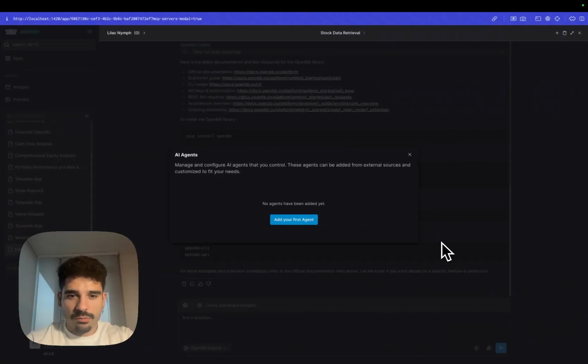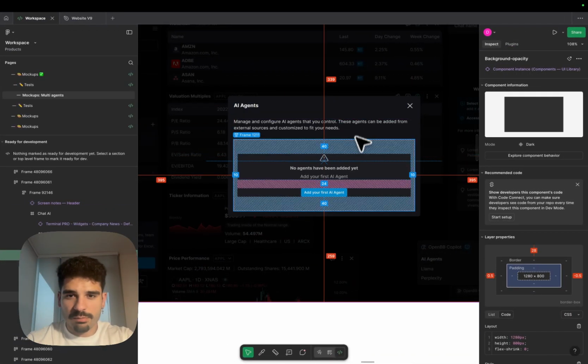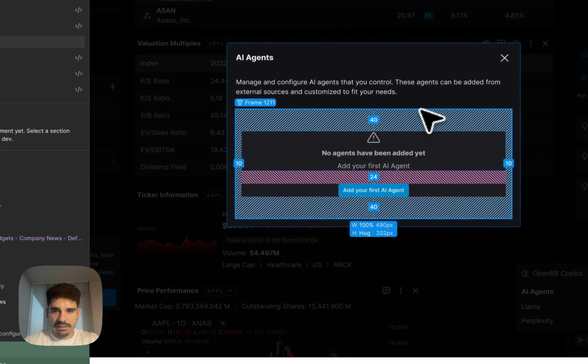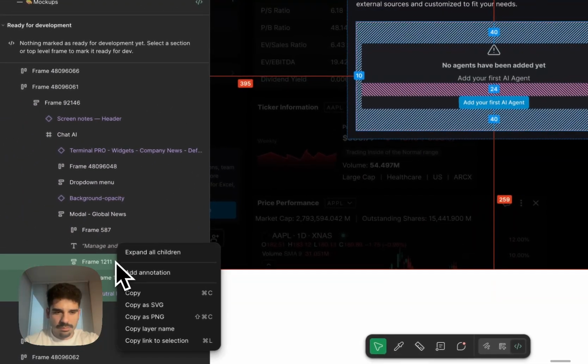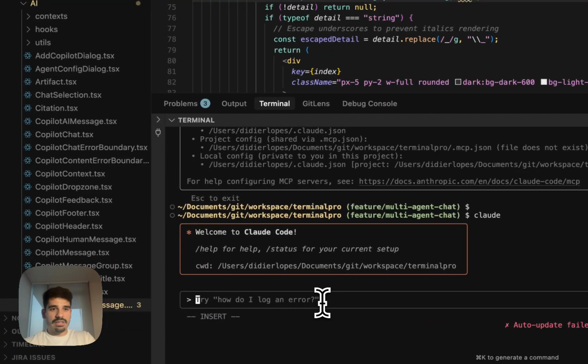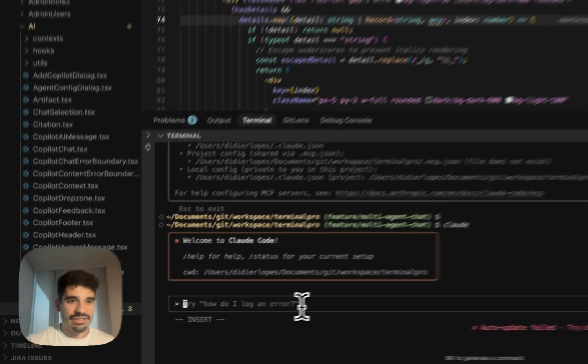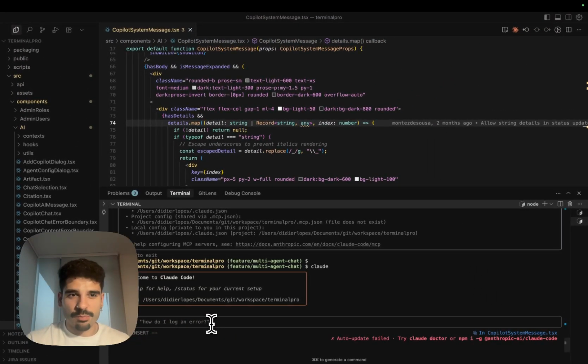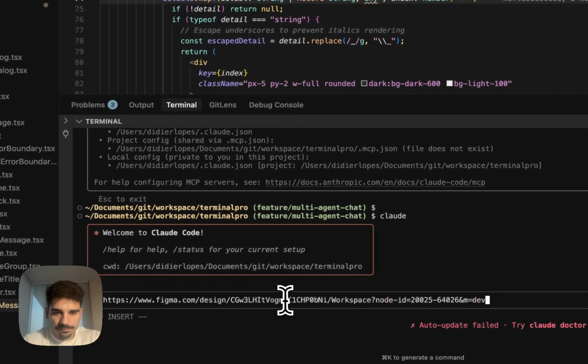So now I'm gonna go to the Figma mockups, and I'm gonna copy this one. Yeah, can I copy here? Yeah, copy link to selection. And I'm not just gonna paste and write. I'm actually gonna use dictation, which allows me to be much more productive because I can tell it what I want done like a person speaking, much faster than typing. So let's do it.